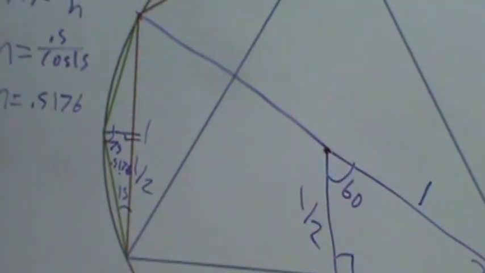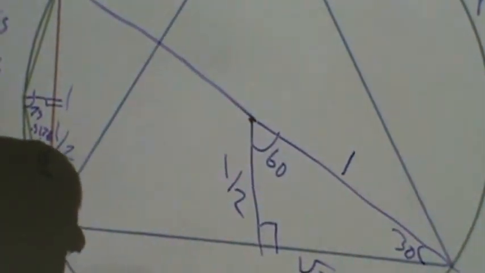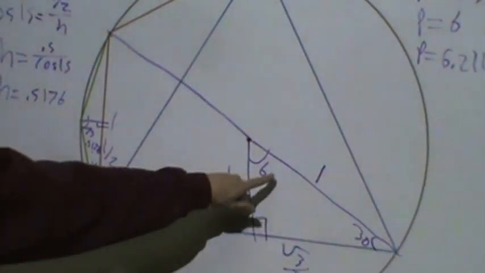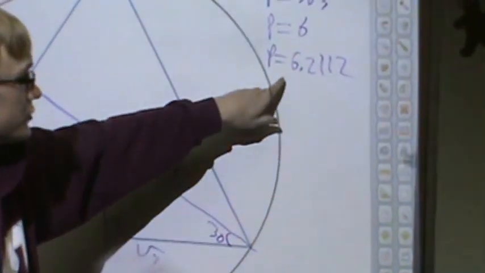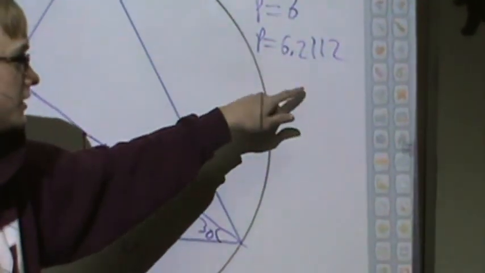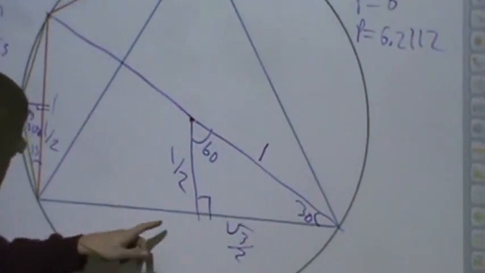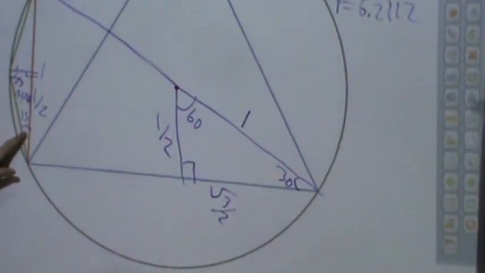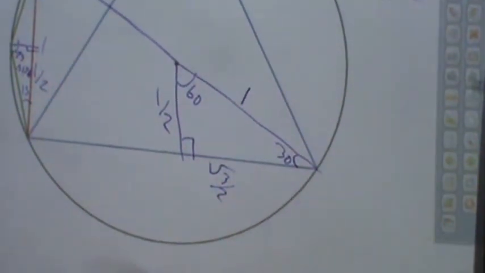And from there, the circumference of a circle is 2 pi r, and for a unit circle, the radius is 1. So you can see that with the perimeters, we're getting closer to 2 pi each time. Now, we also see that this was a 60, this was a 30, and this is a 15. So we know that the angles are halving each time.